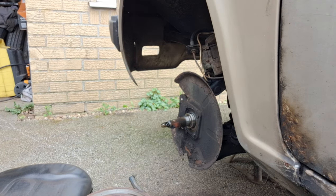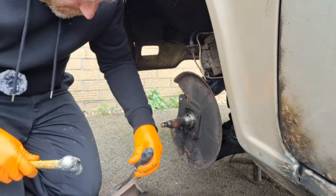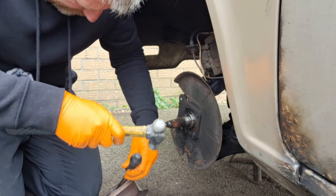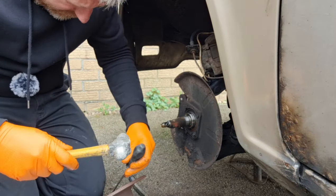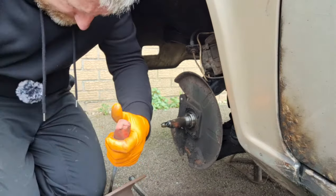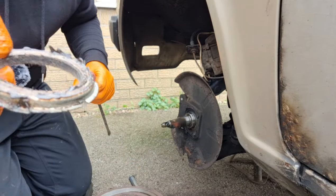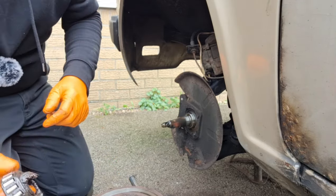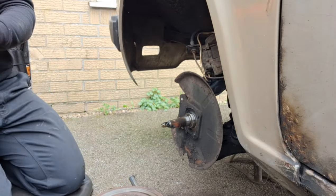Let's go and get a screwdriver, chisel-y type thing. Lift the little edge a little bit and get a bigger screwdriver in. There we go, pop the seal out. It's just a little leather seal inside. Most seals these days are rubber, but yeah, there you go. There's grease in it, but it certainly will not hurt to get it repacked.